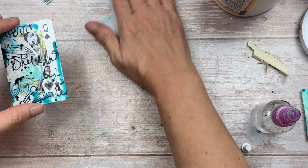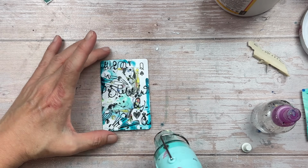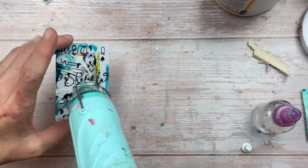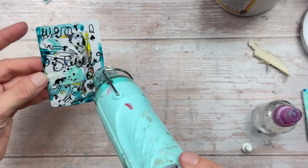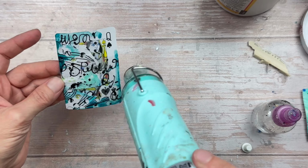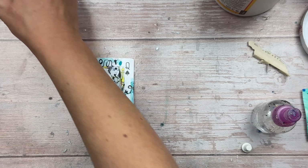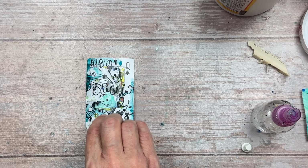Now, of course, you don't have to go out and buy watercolor powders to do this. You can use watered down acrylic paint. You can use watercolors, either in the tube or in the pan. The idea is to apply it all drippy along the edges of the card and then apply some water and let it run down over the surface of the card.